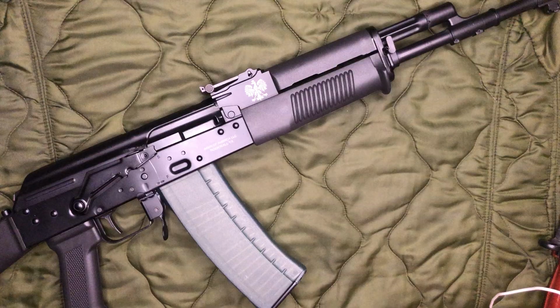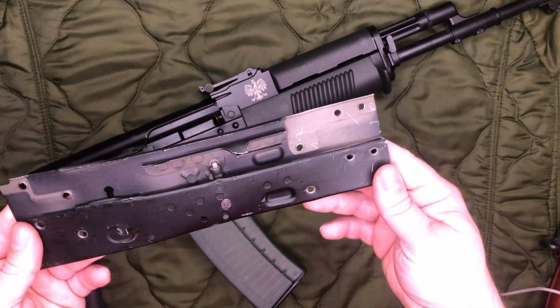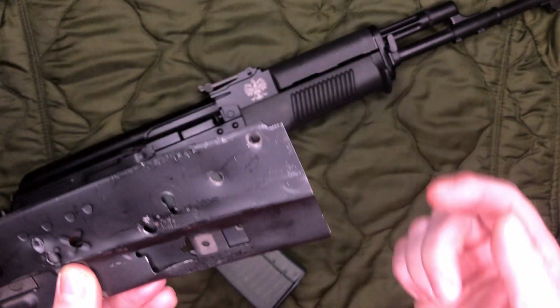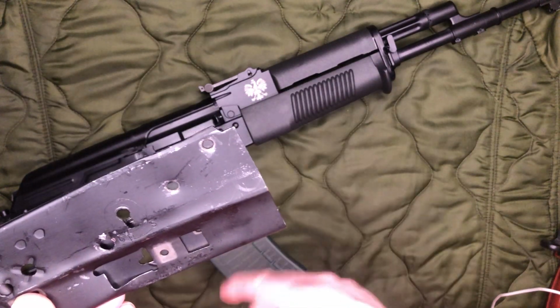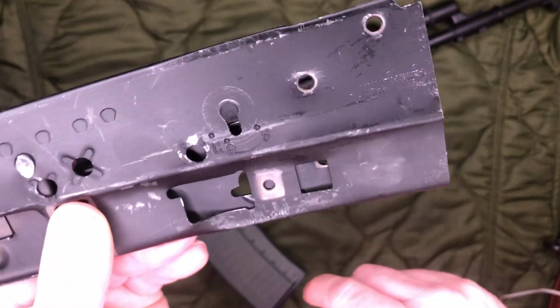And if you're curious whether you can just get that fire selector and throw it in there, you cannot. The receiver is slightly different. I actually have a Polish Tantal receiver here, a legit receiver. Unfortunately, it was damaged slightly in shipping. But, let's see. That's the safety. So this is where your fire selector would be. See, it's kind of like a keyhole. It's not just a hole. And on the Beryls, I think this metal is actually just pushed up a little bit there. So it's not something you can just throw on any receiver. It's got to be cut specifically for that.